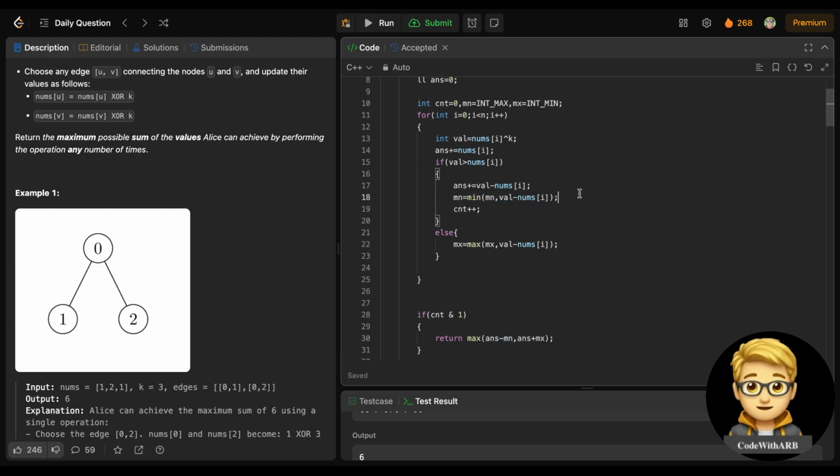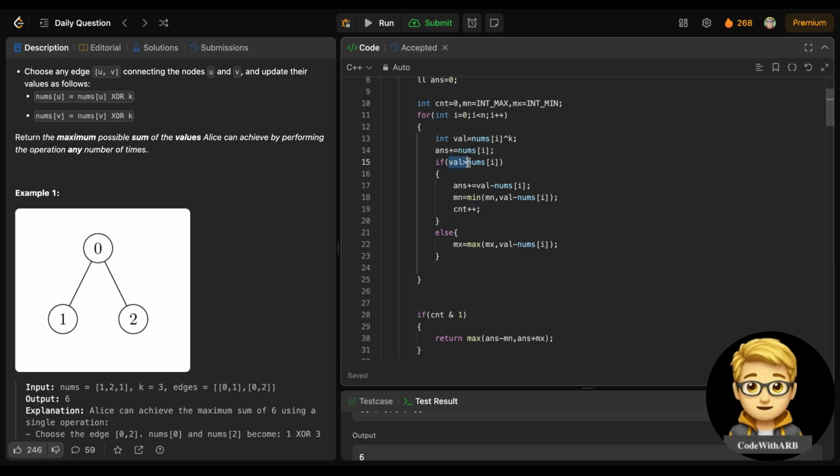And if the value is greater than nums[i], it means I need to make a pair for this, so I will also count how many values are greater than nums[i], so that at last I can see whether the total count is even or odd. According to that I will add a node or remove a node if it is odd. Otherwise, if it is even, it means I can make all the pairs and I will simply return the answer, right? So that's why I'm maintaining a count for that.